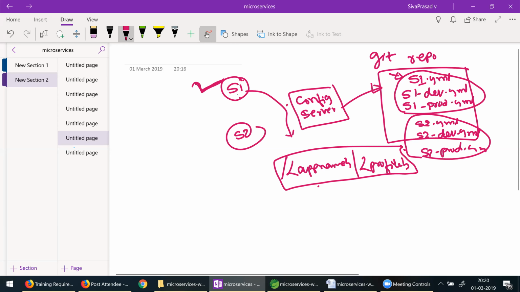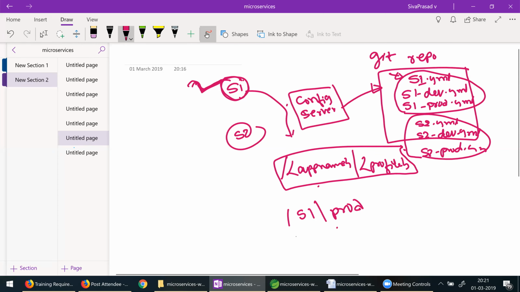So whenever S1 is starting up for production, you might have activated a production profile in your S1, right? So if you are starting S1 with production profile enabled, what should S1 do? It should make a call to config server using /app name, which is S1/prod.